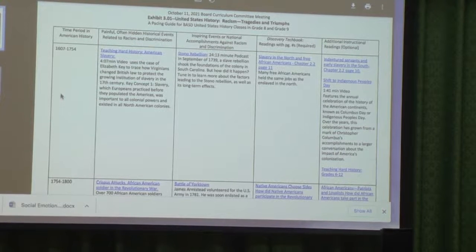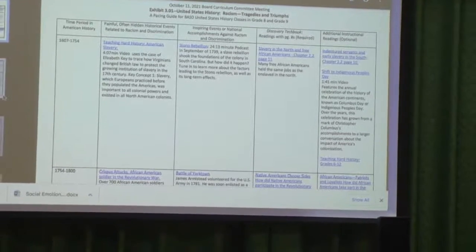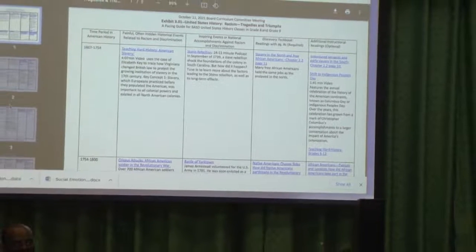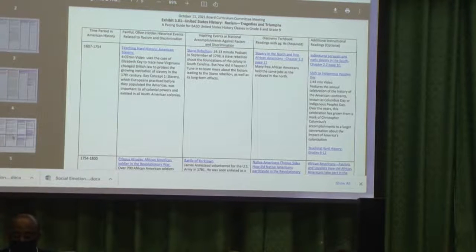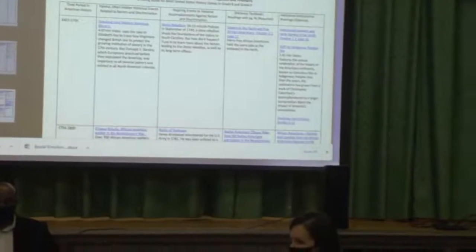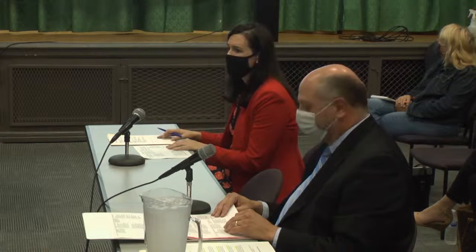And then we said there's so much here that we can't just stop. So we had some optional activities that we included as well, which were additional instructional readings. I want to acknowledge that this is a step in the right direction, but it certainly is a long journey. We certainly could have rewritten the entire curriculum, and this is not a rewrite of the entire curriculum. We maintained our existing U.S. curriculum, and we are adding to it. We're adding value to our U.S. history curriculum. All the resources came directly from the Discovery Education textbook, and that was intentional.